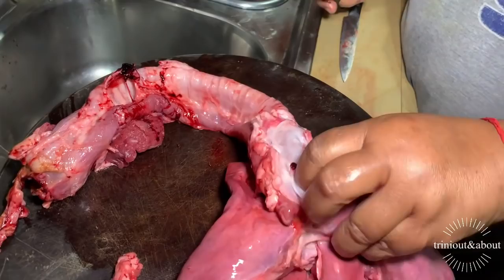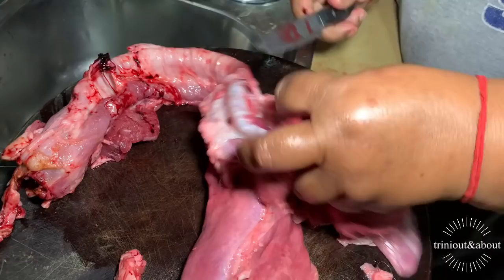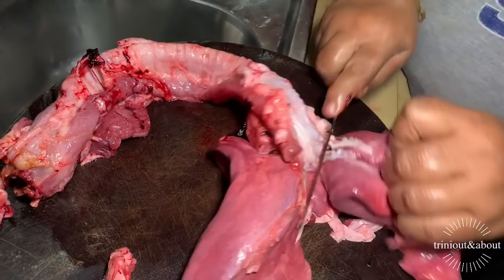This is the soapy part. Okay, put a knife on, very sharp. So it's like a razor blade, eh?